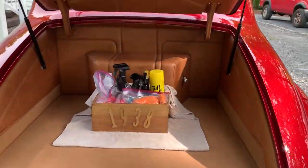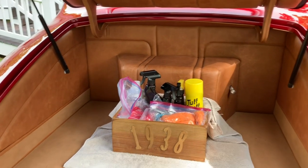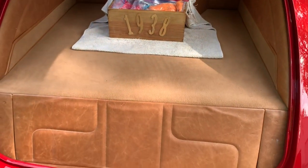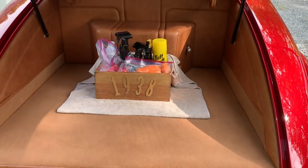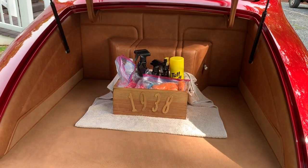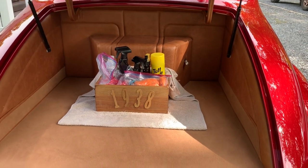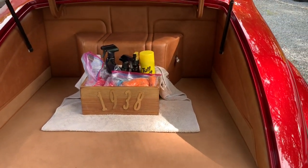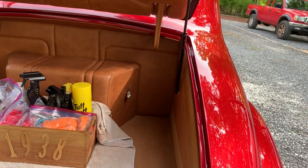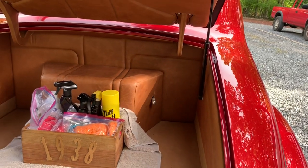So here's the interior of the trunk. We made the panels. You made the panels for it? And I made the panels. I raised the floor up and changed it from a business coupe where the trunk would have been 6 feet long to kind of a custom coupe to where I've got a shorter trunk but a lot more room on the interior. Cool. And what's that thing right up there? That's my battery. It's hid behind there, and that's my battery disconnect. So you can disconnect the battery when you're not using it?